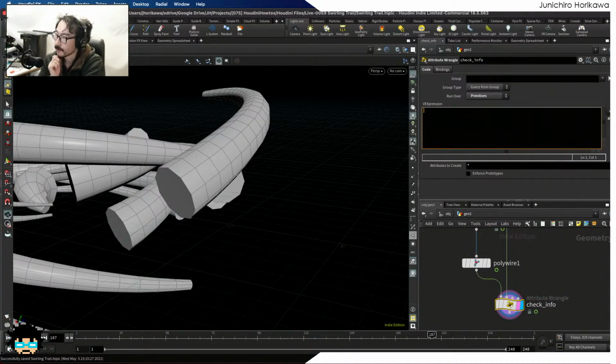First things first, the primitive centroid point position is at P. Now I am going to check whether this point position is on top of this curve or not. To do that, I'm first going to get the minimum point positions to the curve with this one.